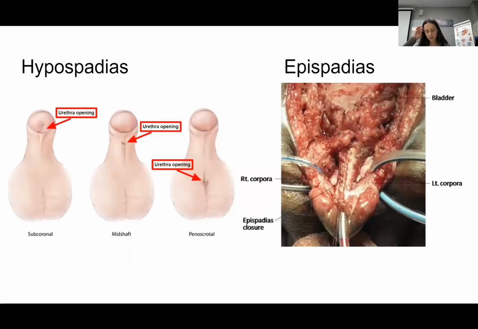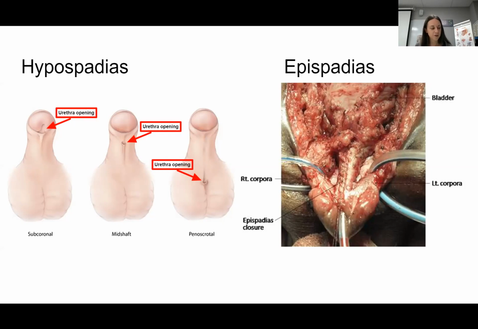So for male patients, hypospadias repair. There I am, 879. So this one I actually have a great picture of all your different options. So you can see where the urethral opening is going to be and why we need to go in and repair it. So on this first one, your hypo, of course, the opening is lower than it should be. I don't need to read through that. You see how we're going to fix it.